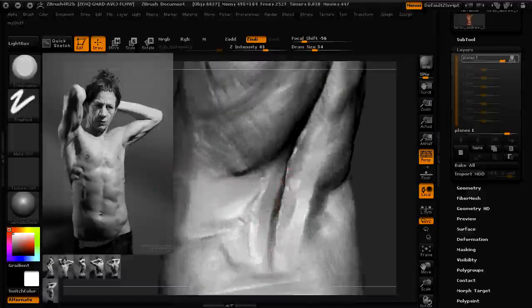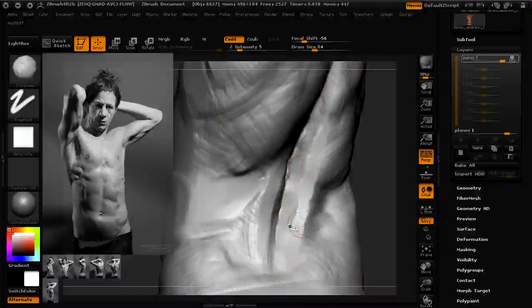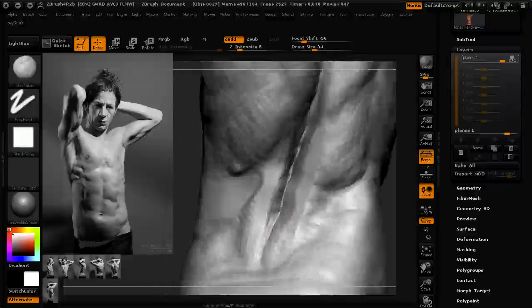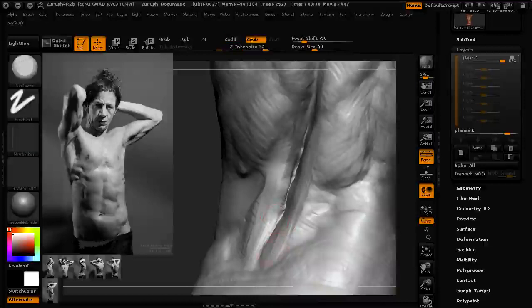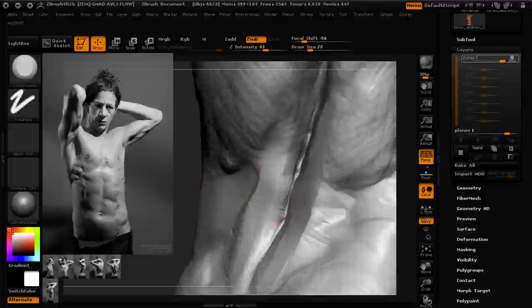So really these could probably be well approximated by cylinders because they're just really, really round tubes going all the way up. I just need to fill this in a little bit so it's nice and smooth. Okay. And I'll just try to get in here and not cause too much harm.